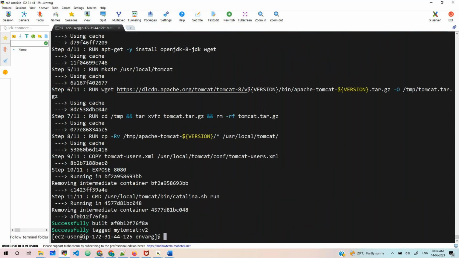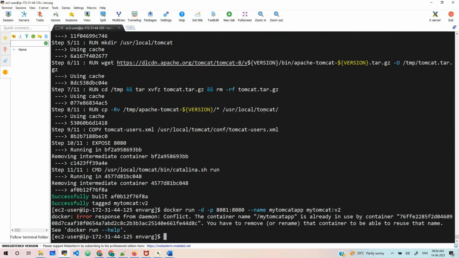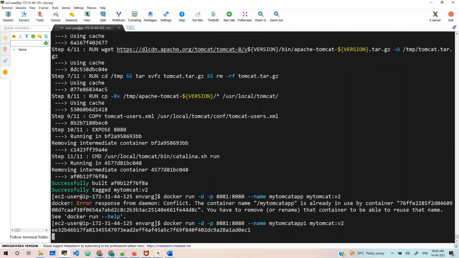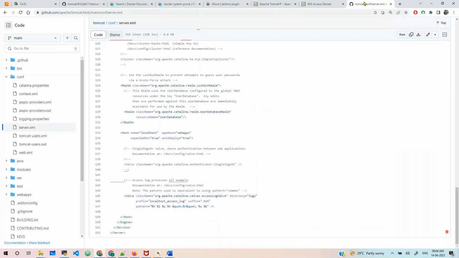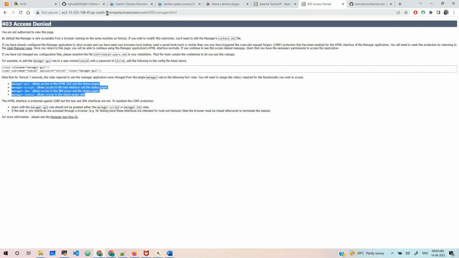See, the image was built successfully, tomcat v2. Now let's run the container with that v2 and port 8081. The name is already there. Let's check whether port 8081 is open or not first. If not open, then we have to open access.